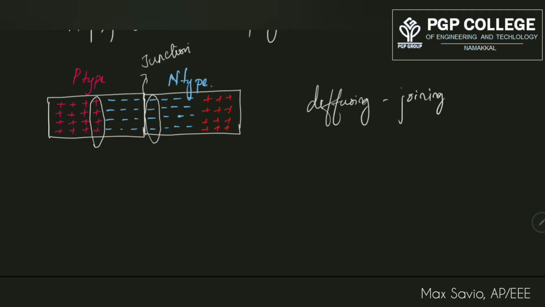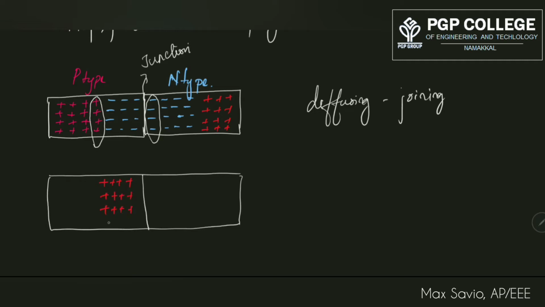So I will redraw this because that will be much easier for you to understand. You have the combined structure of the p-type and n-type. These positive charges will try to come close to the border. So we can say positive, positive, positive, positive. These are the positive charges which have moved almost close to this, and here also the positive charges will remain. Here I'm showing only three columns of positive charges, and you have the negatives here.